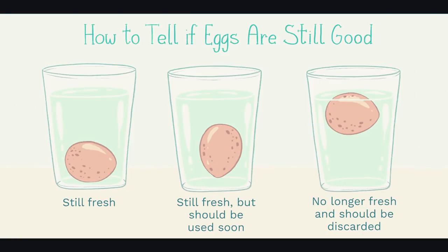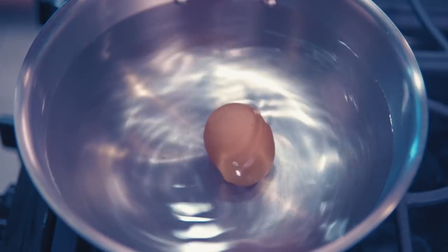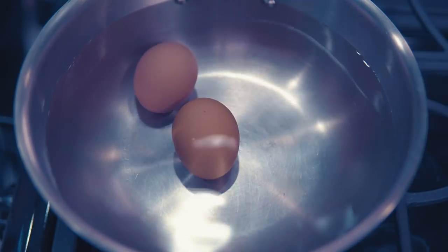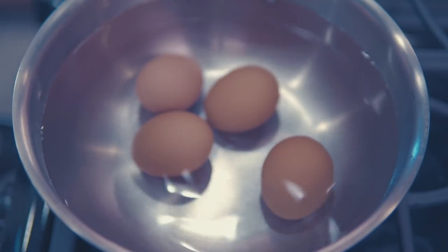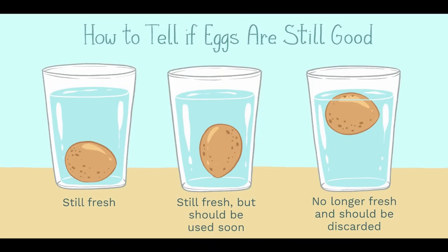We need to test for freshness because that also matters — it's going to tell us how good the results we're going to get. Take a look at this picture. We are going to use the water float test for freshness. Take a pot of water, put your eggs in and see how far they float to the top. As you can see with the eggs I'm using, they're not floating at all — they're lying on their side, and that means they're very fresh. The degree to which they go upright and start floating to the surface means they're getting older. So use eggs that are as fresh as possible because you will get the best results.